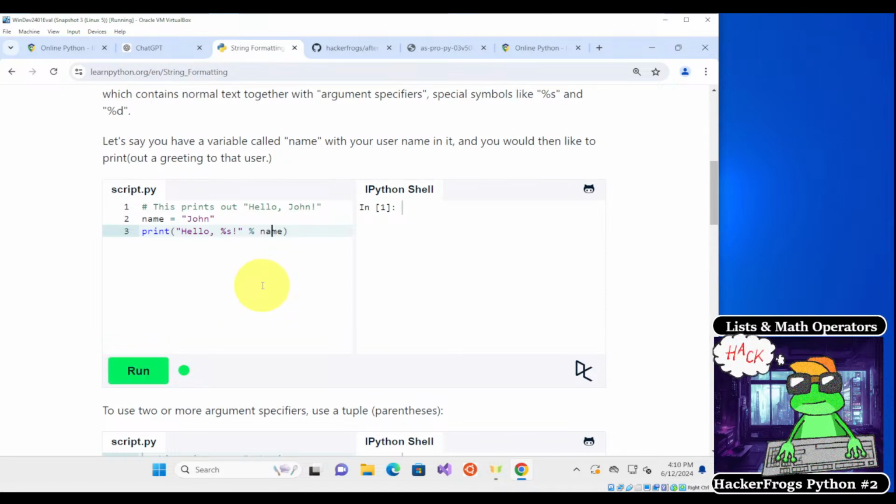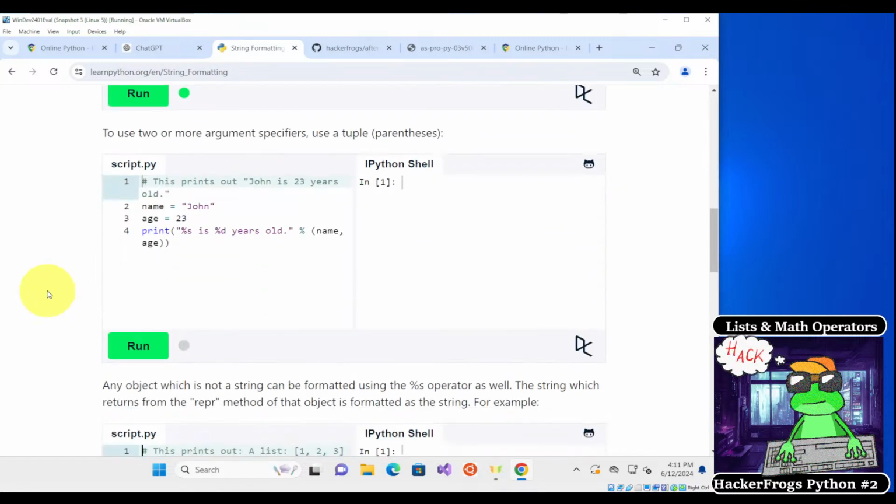So instead of the name of the tuple, we just need to use the name of one variable in this first example because we're only referencing one variable here. The name is John, and this is supposed to print hello John. Inside of the quotes is a sentence, and then we have to include the % and then the name of the variable that is used inside of the string. If we print this, it says hello John.